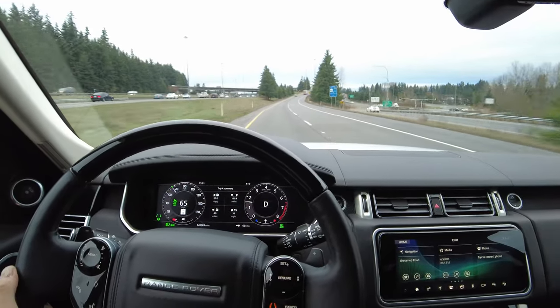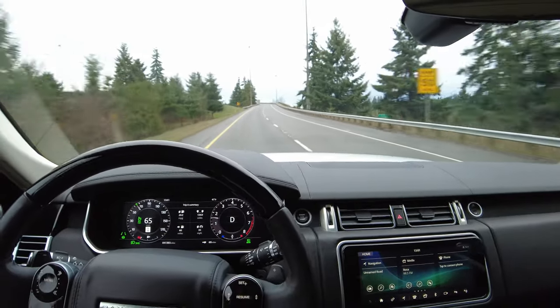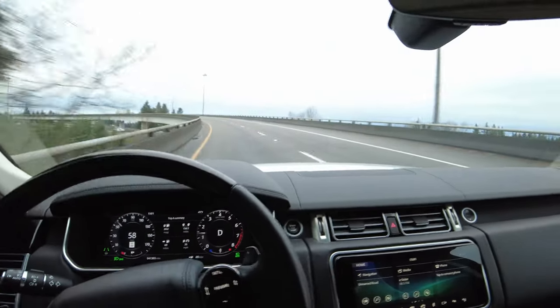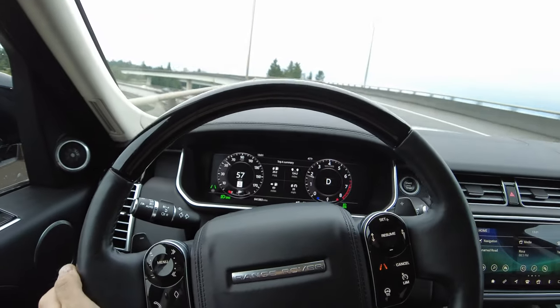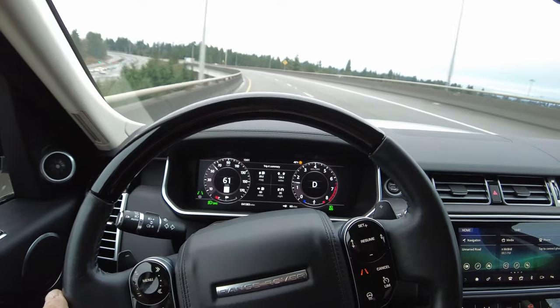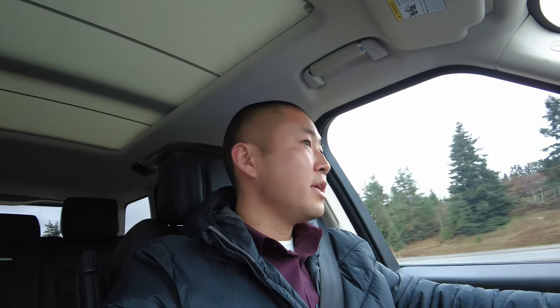Still modulating me around this corner here. Another thing to think of — this ramp goes down to 50, so I pressed on the brakes, and now that turns off the adaptive cruise control. I still have the lane keep assist function on, but it's not doing the steering assist because adaptive cruise is effectively off. It does not slow down for speed limit changes unless you set the traffic sign recognition. You do lose that adaptive cruise control functionality when you exit.